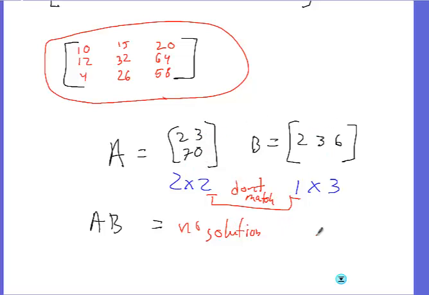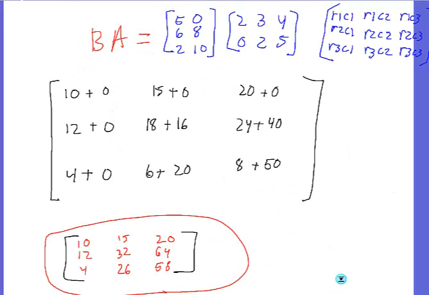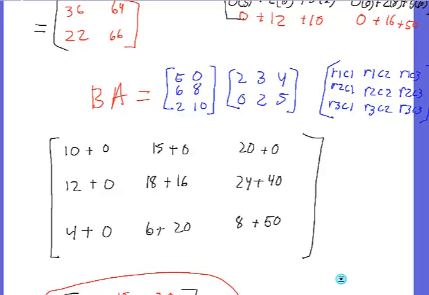All right, guys, I know this is a long video, and I know it's a lot of math and a lot of arithmetic, but the process is easiest if you first find out what your answer matrix is going to look like. Then you know what you're multiplying to get each part of your answer.